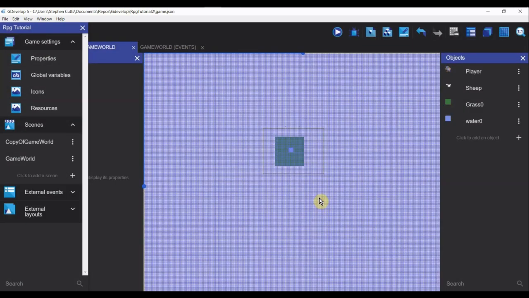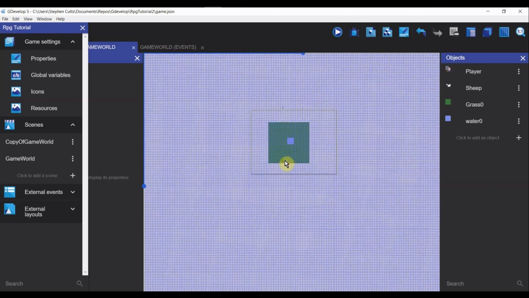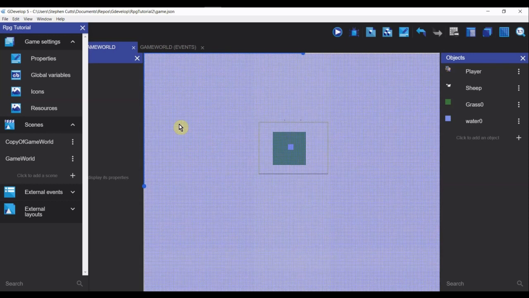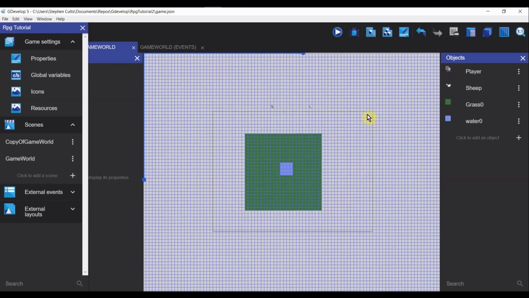So let's say you want to make all this area the world. You can. You just work on those areas, and then you set the camera to follow the player, and as he's walking along, the camera's going to scroll with him, and you'll be able to come out here, go over there, wherever you want. But for right now, we're just going to make just this game world, this area right here, and that's it.